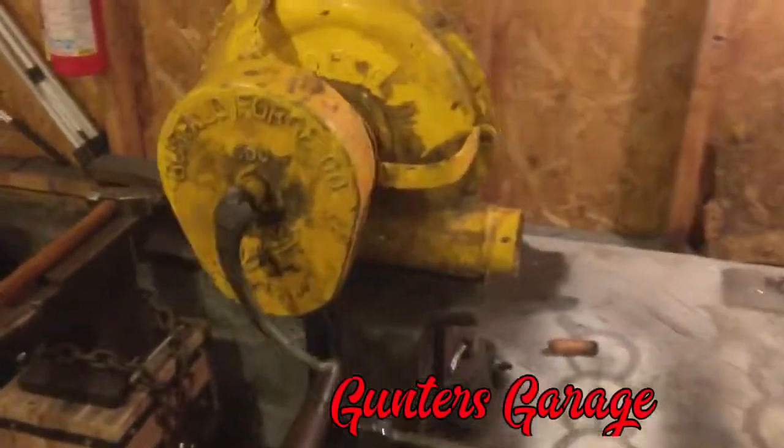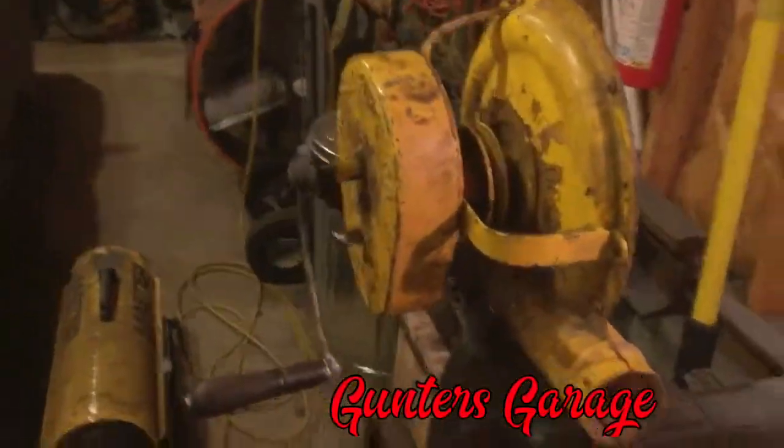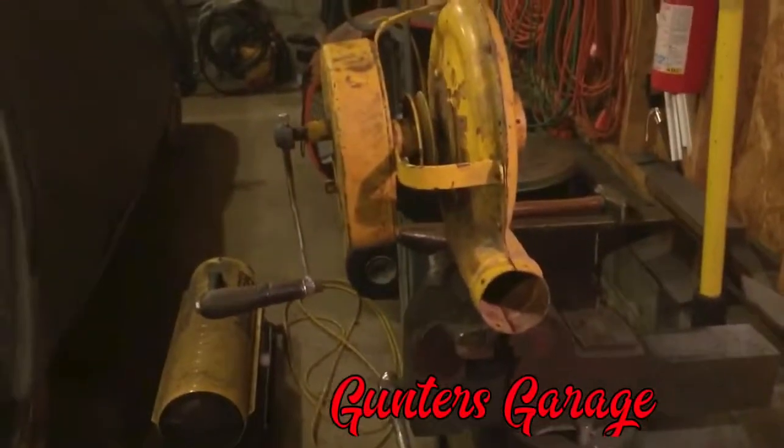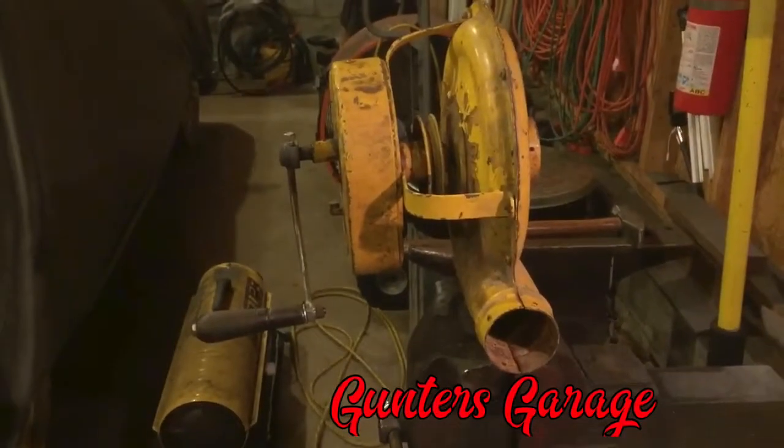Something is hitting in there. I've got to take the bolts apart and see what's going on, but otherwise it works great. So there we go. Pretty pleased. Another cast iron weld. Hard to imagine.